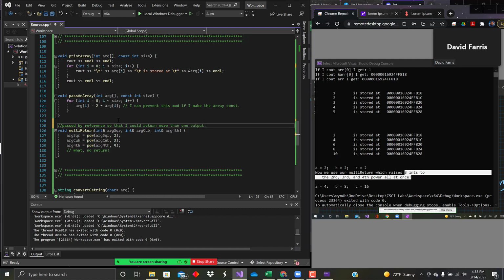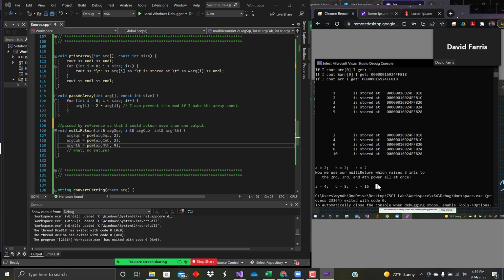So even though it says void, I passed things in by reference. Each one of these changed it. I square, I cube, I did the fourth power, and I got 4, 8, and 16. 2 to the second, 2 to the third, and 2 to the fourth. So you can return more than one thing, but it has to go back to where it came from.